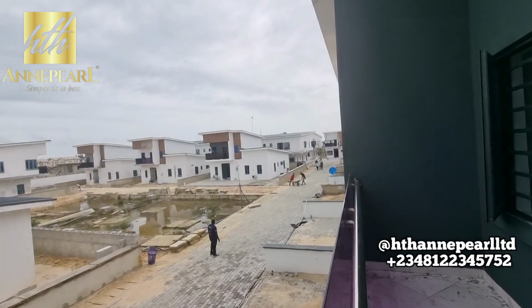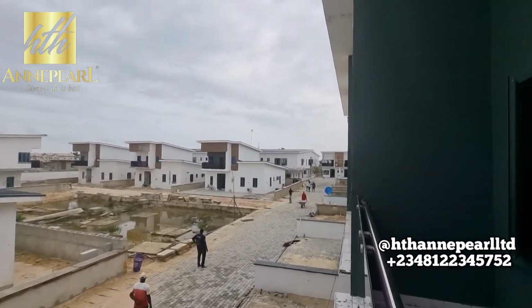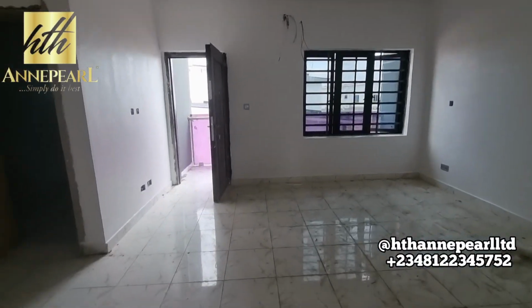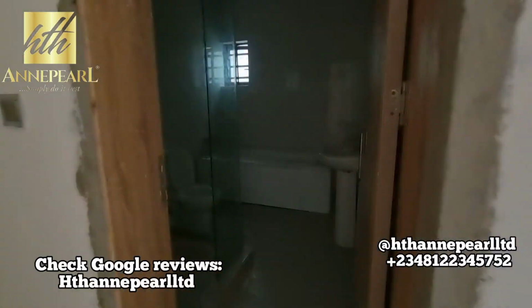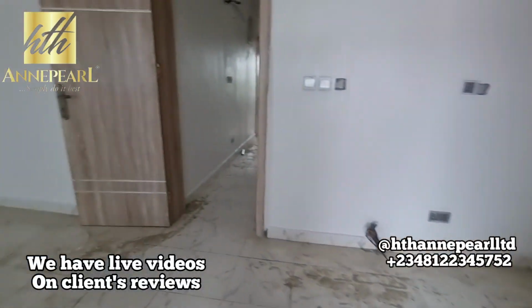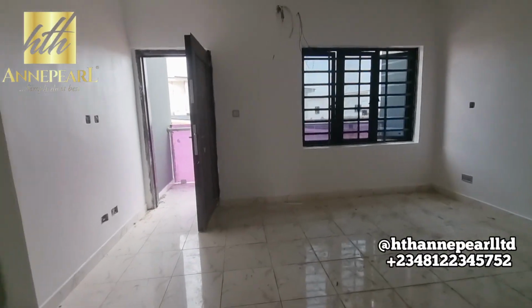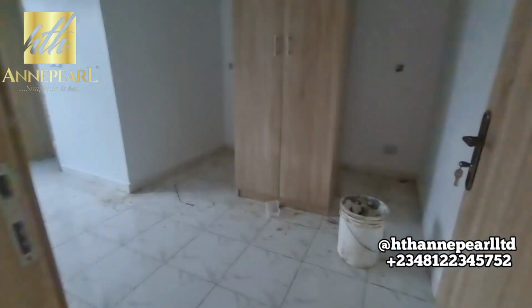Welcome back. Come on, let's go check out the master bedroom, and from there we see the other rooms of this 3-bedroom terrace duplex, and we also have a 2-bedroom terrace duplex right here. So here is the master bedroom, and right here is the washroom in the master bedroom, and we have this wardrobe. And it's better we go check out some other rooms. I know you're curious. And we also have this room, okay?